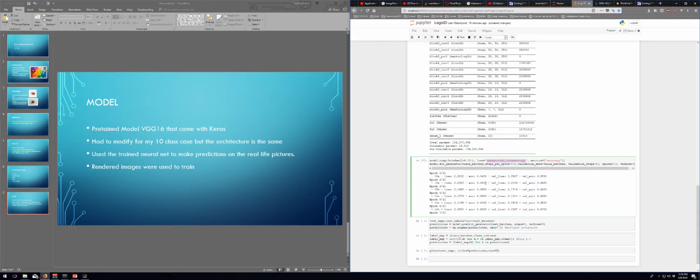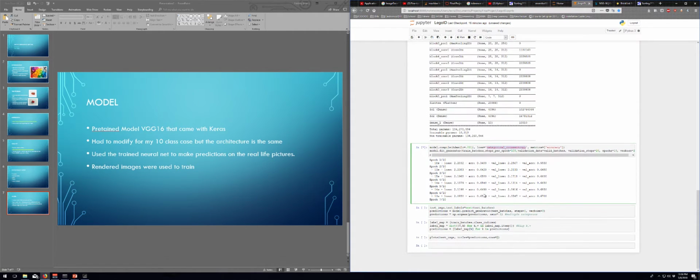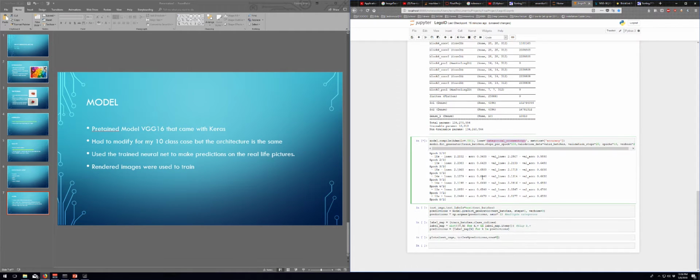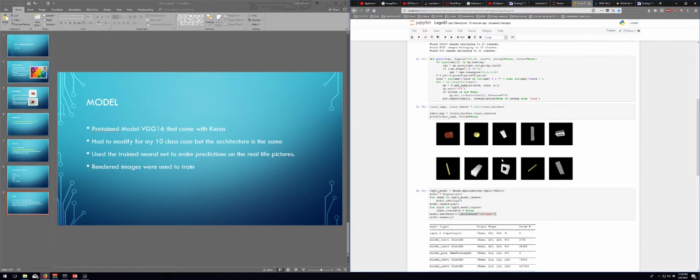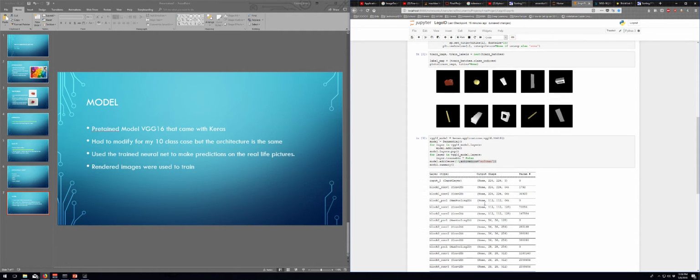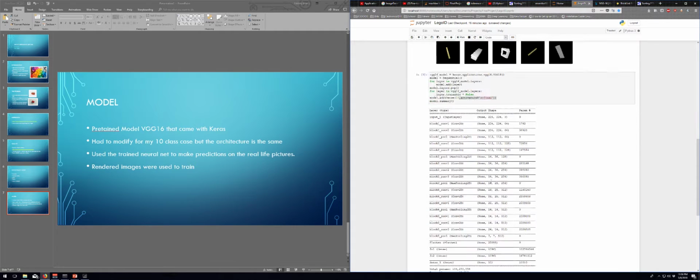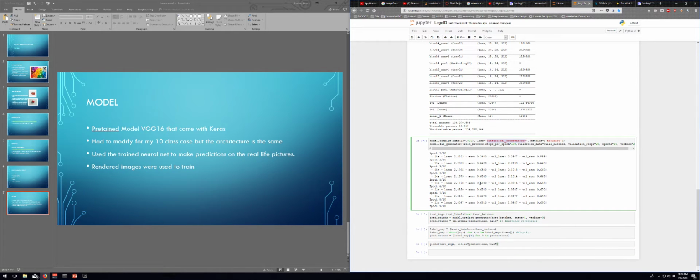Almost doubles by the second epoch, but it does stagger out, and there definitely needs to be some adjustment of my parameters that would really make this better as it keeps going. And essentially here, these are my rendered images being fed into the train batches. These images are being fed into the model, and they're being used to teach my model what to look for, so I can predict.